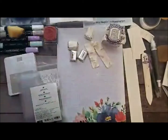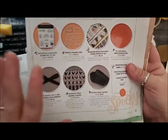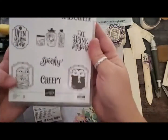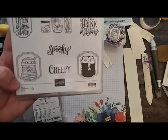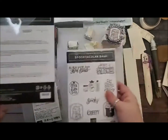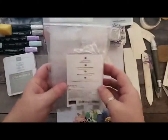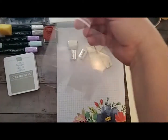And then from our holiday catalog, oh my gosh, there's so much awesomeness in here. We're going to use this Spectacular bundle, which I'm so in love with. I love these ornate frames, and the Spectacular Bash is so super cute. So we're actually going to use this cute little mummy today to dress up our box and use the ornate frames.